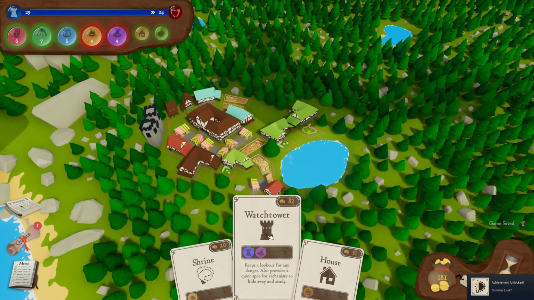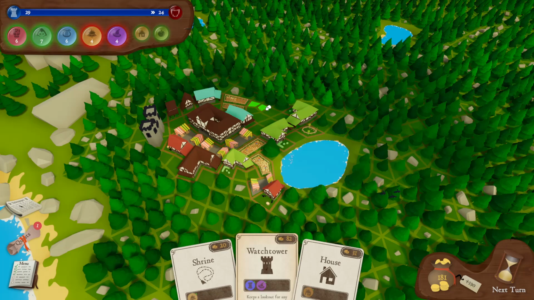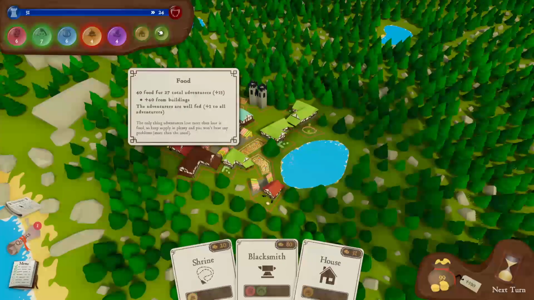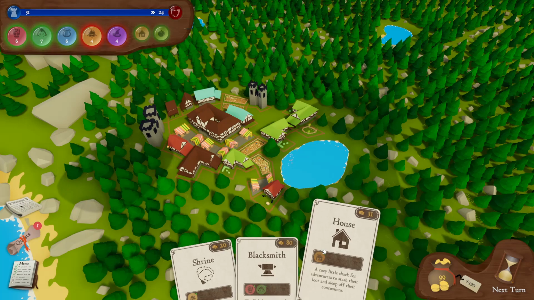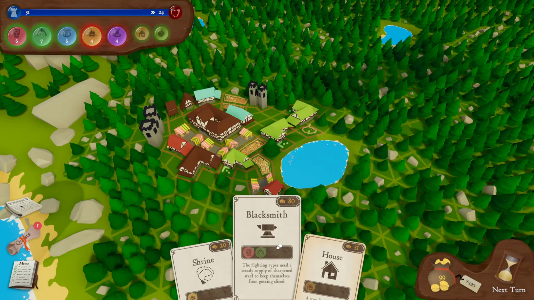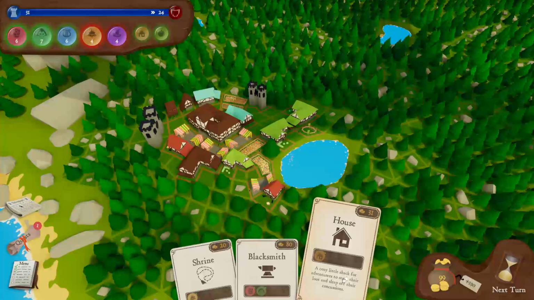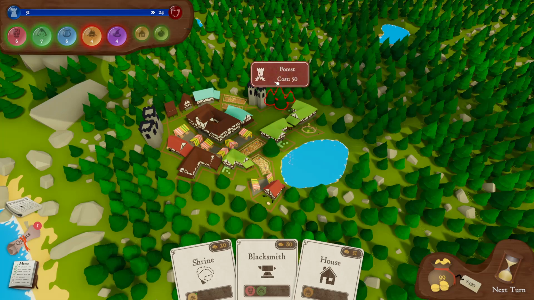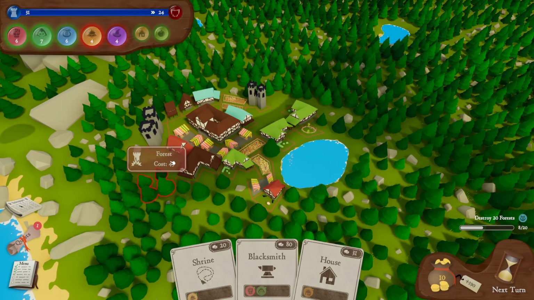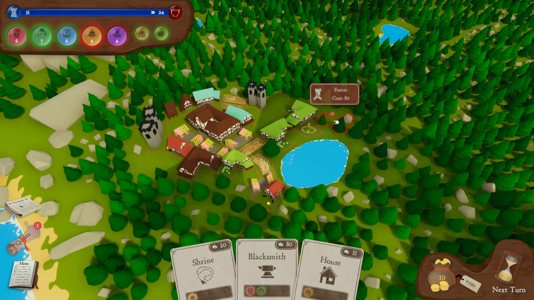Okay. Watchtower. I want one of them. I'm going to put you. Another watchtower. We've got 40 for 27, 40, so we've got plenty on that. Blacksmith. Do we need another house? Do we want to save our money? Let's do some more clearing, shall we? Let's do some more clearing this way. Can't do too much more. Can we clear you? No, we can't. Nope. Okay, let's end turn there.